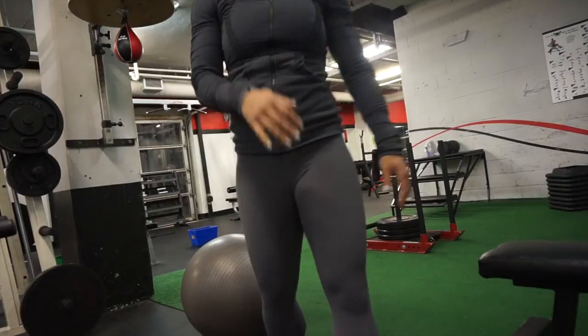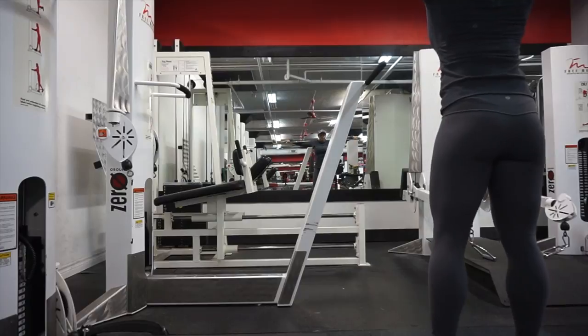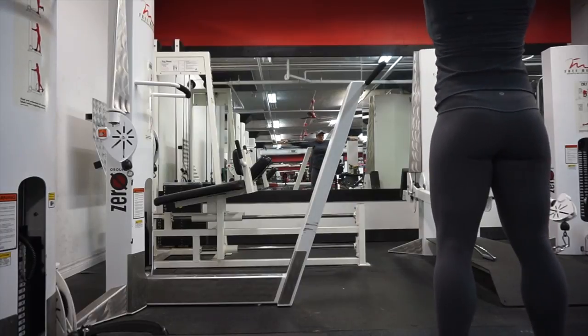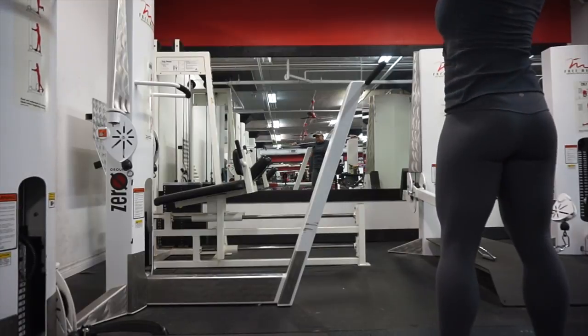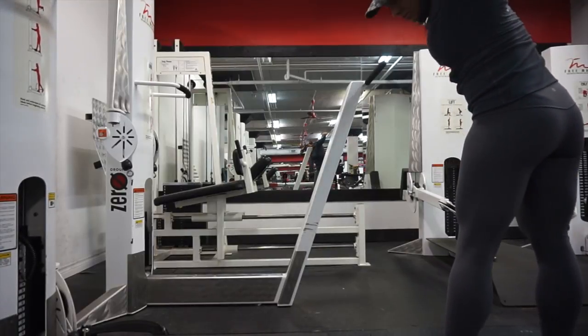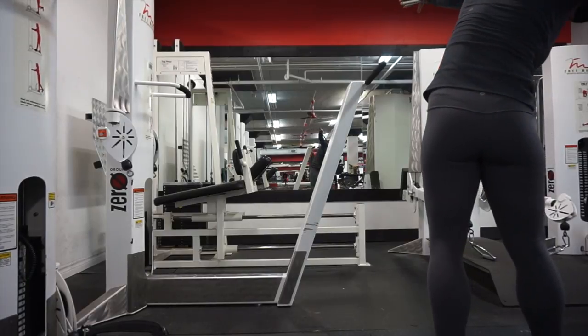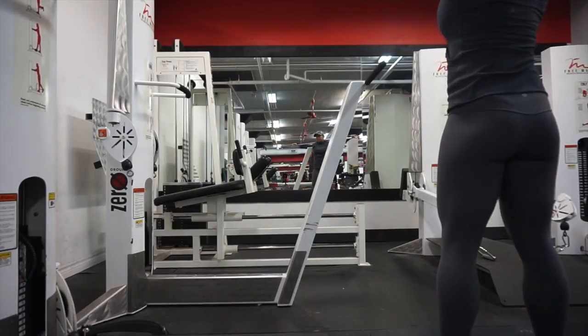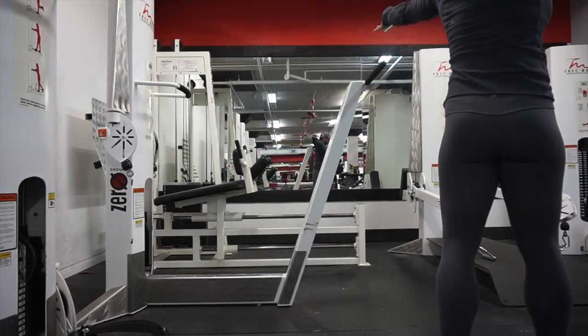The last exercise is one of Sean's favorites and I tend to forget about it sometimes, but I saw him doing it so I copied him. I'm holding a bar — you can see it in the mirror. I'm sorry this angle isn't the greatest; I really thought I was in frame, but thank goodness for the mirror. You can see I'm keeping my abdominals tight.